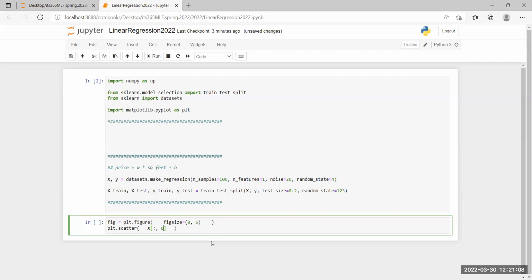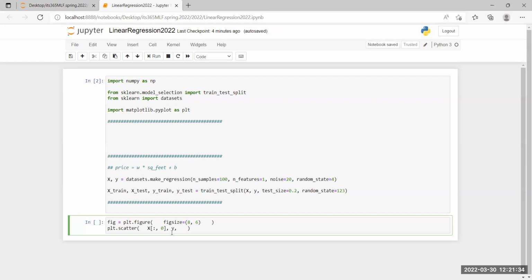That's one of the reasons why we only picked 1 feature for this, so that it can be easily plotted. So for plt.scatter, we just have 1 column and all the rows. That's for the X values that we're going to plot, and then we plug in the corresponding Y values.